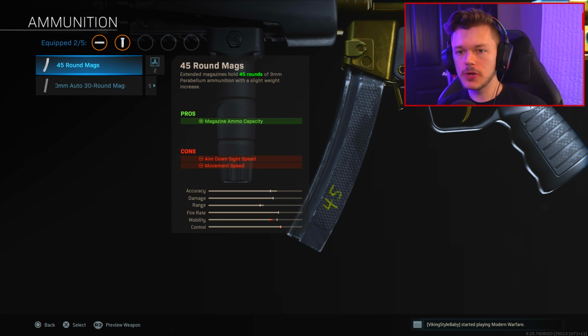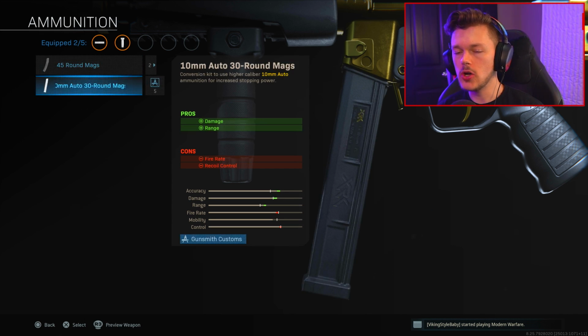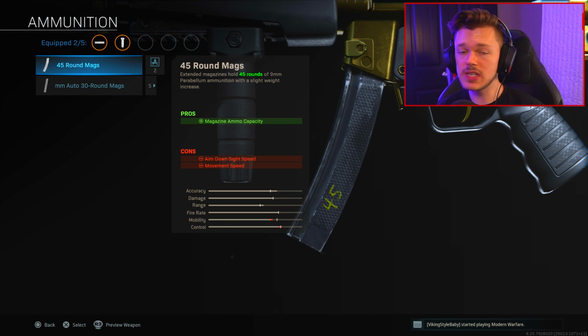Now we're in the ammunition category. Here we have 2 different choices for our number 3 attachment. A lot of people like to go back and forth and say, oh, the 30 rounds better, the 45 rounds better. This is a different ammunition, and it gives you more damage, more range, but it also decreases your fire rate and decreases your control. I'm just going to keep it a stack and a half with you guys here and say that the 45 round is going to be what you want to run.